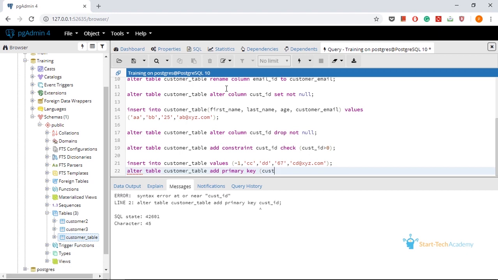The column name should be in brackets, cust ID, and we run this command. You can see that we are getting an error message saying column cust ID contains null values. So we are unable to make cust ID a primary key because it contains a null value, whereas a primary key cannot have null values. Therefore, we will delete the row which has the null value and then make it the primary key.